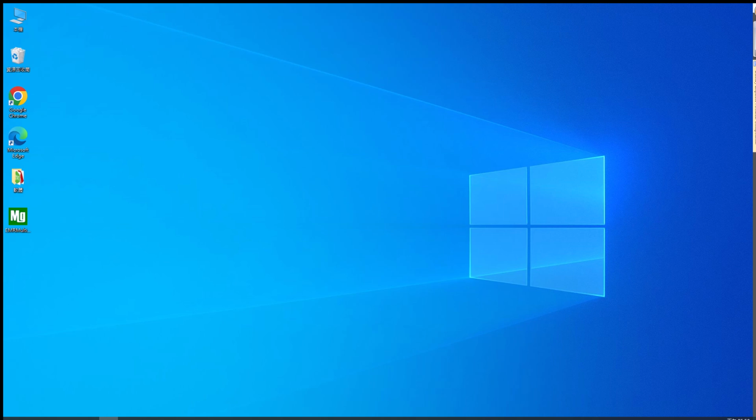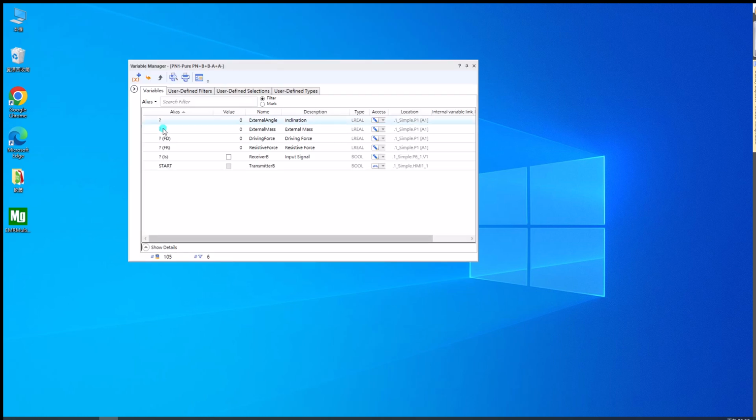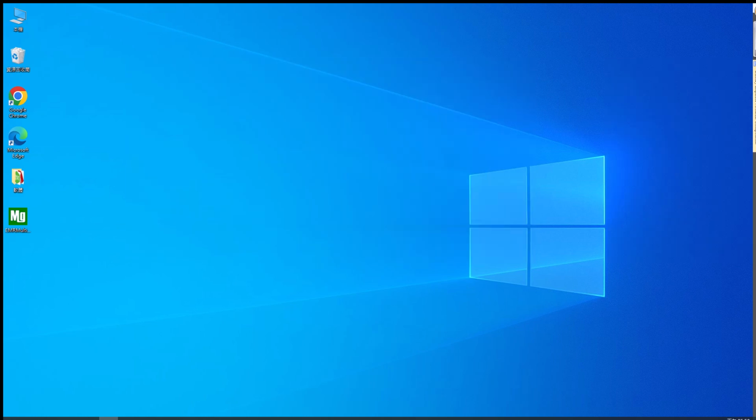Why is it not here? It's strange. If I want to do this one A out, where is A out? Let me see. It's in the variable management. So you can see, is A out. I didn't create it. Why? I didn't push the button.